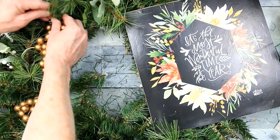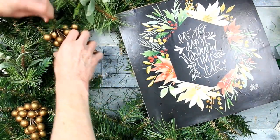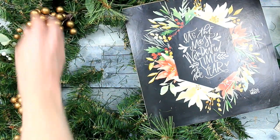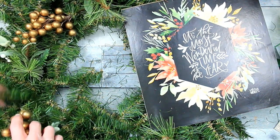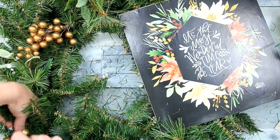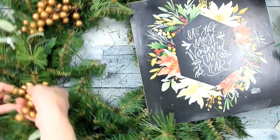I have a new camera holder. It's not exactly a tripod. It attaches to the table. So I'm trying to get used to how close and how far I should be. So you definitely can't see everything I'm doing here, but you could probably get the idea.